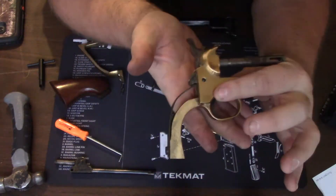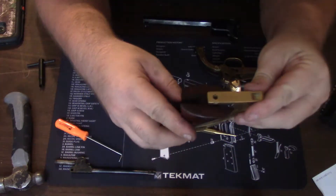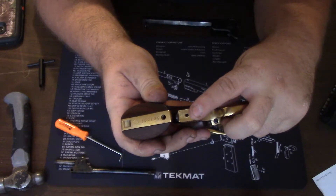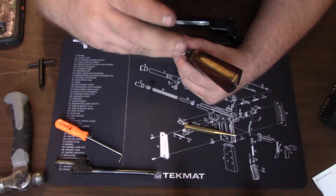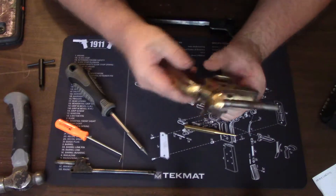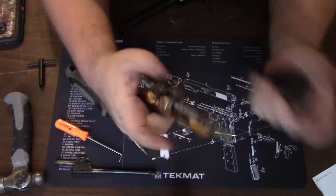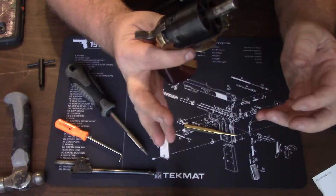Now slide your grip on just like that, then position the grip frame here. Note this hole right here should line up just like that. On this particular one, bottom screw first definitely helps — that may be partly due to the fact that brass is going to be a little more flexible than steel, but you have to admit it makes this much more beautiful. The next step is reattaching our cylinder: put it in half cock, which takes your cylinder stop out of the way, and just like that we've got our cylinder back on.